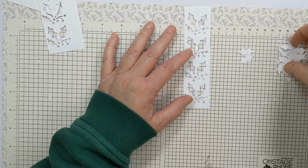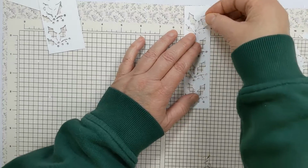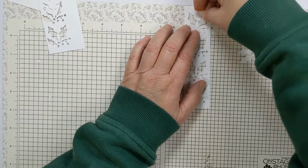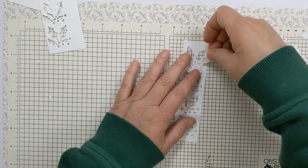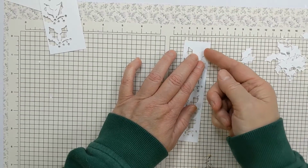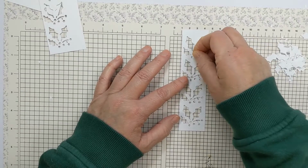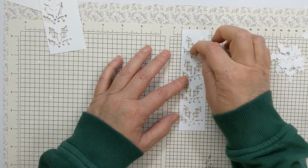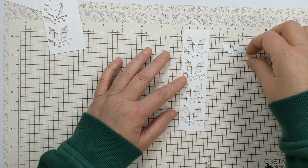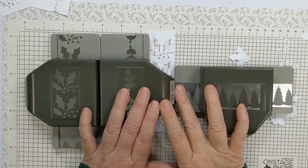Again, you've got these cool little bits and pieces. You can punch them out again in different colors and make these green, and then you can come through. Oops, I'm off the camera, I think. Sorry. You can do these in green and come through here and glue them back in. You've got these little itty bitty dots that you could punch in red, or if you're layering this on red underneath, you wouldn't need to put the little dots back in, or you can use the little bits on another project. So that's just some quick tips that you can do with the punches.